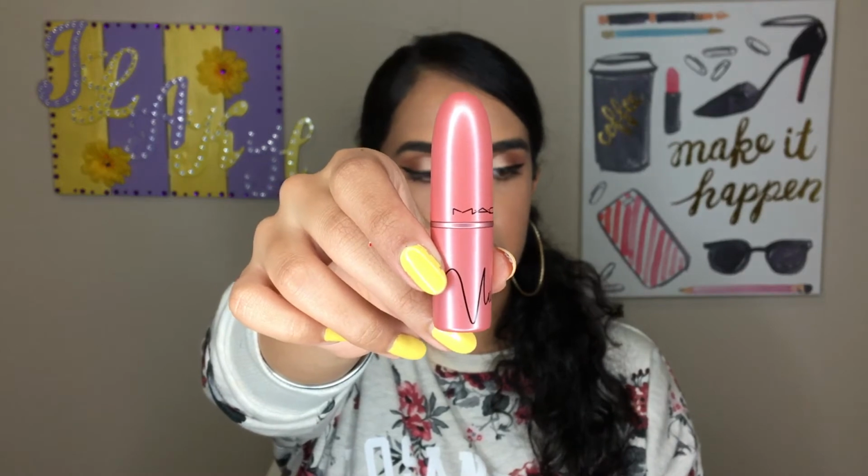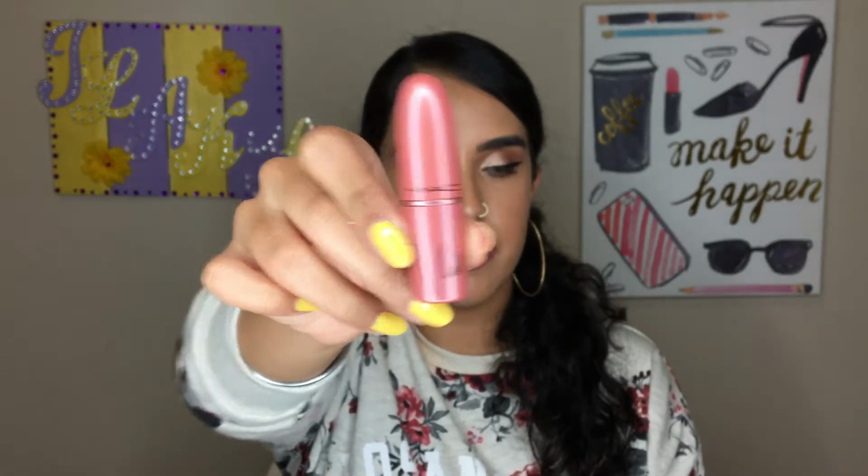And okay guys, my last product of the video, my last miss for this month, is a MAC x Nicki Minaj lipstick in the shade The Pink Print. And so I just recently did a video on this, very recently, and you can see I swatched both of the lipsticks, both this, the pink print, and the other shade, which is called Nicki's Nude. And Nicki's Nude is something that did work on my skin tone, but yeah, the pink print is just not suitable for my skin tone.